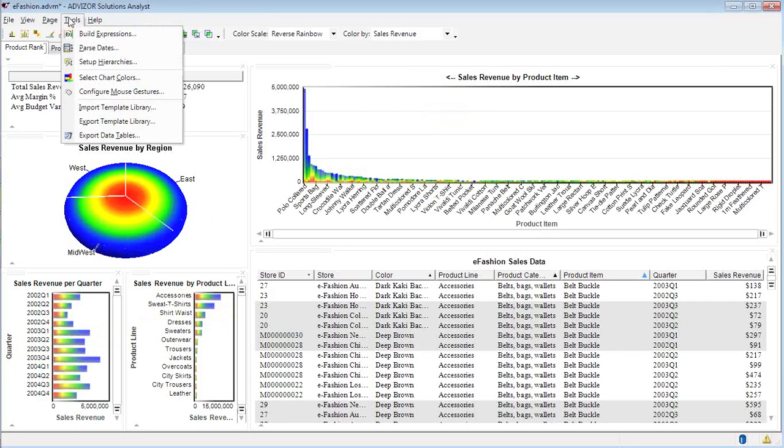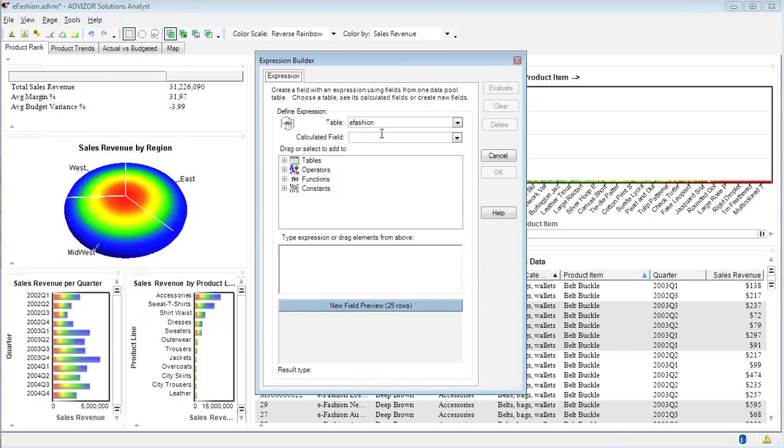So I'm going to open the expression builder, and I'm just going to call this ID. I'm using an if-then statement, so I need to type if first. Next I'm going to use the match function because I want to match those IDs that have an M in it. So I type match, and then I add the store ID from the drop-down menu here.